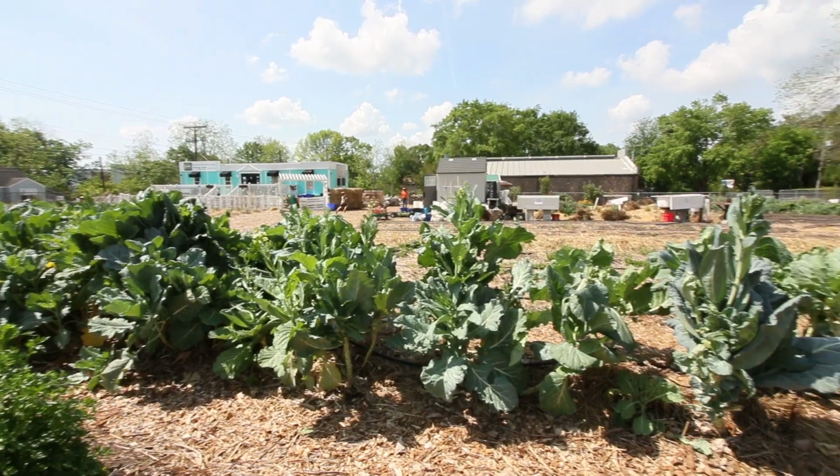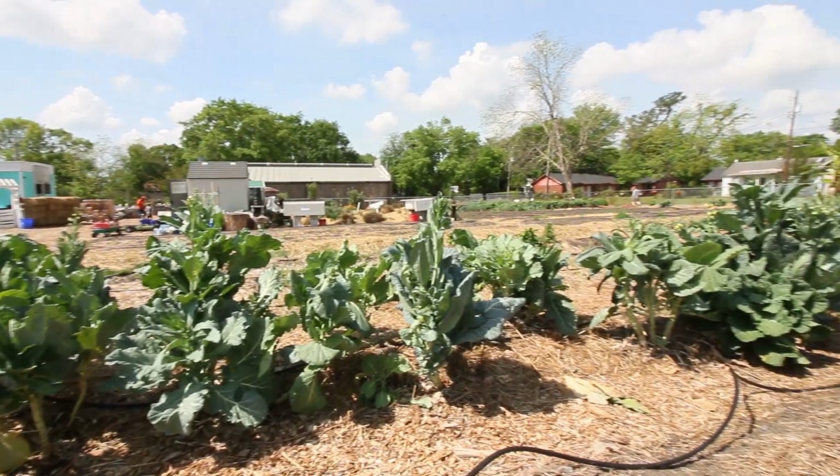Quality produce available to the community has had a significant impact, and people thank us all the time and are very excited that not only can they shop here, but if there's something that we don't have, we'll get it to make sure it's there the next day that we're open.